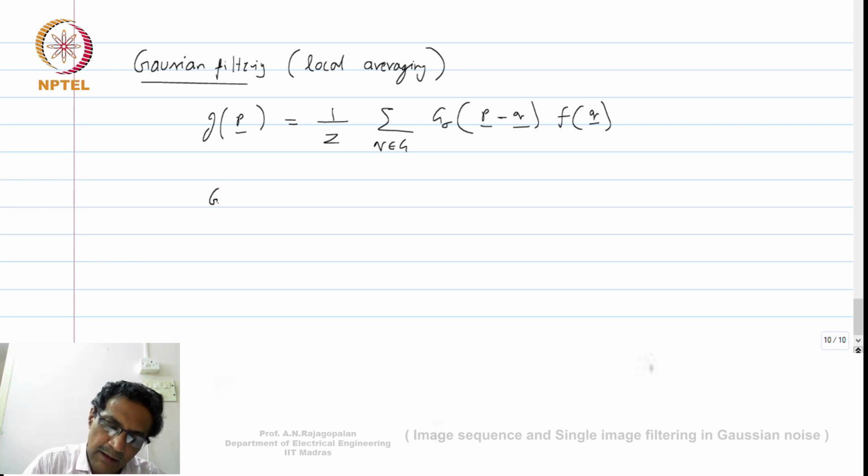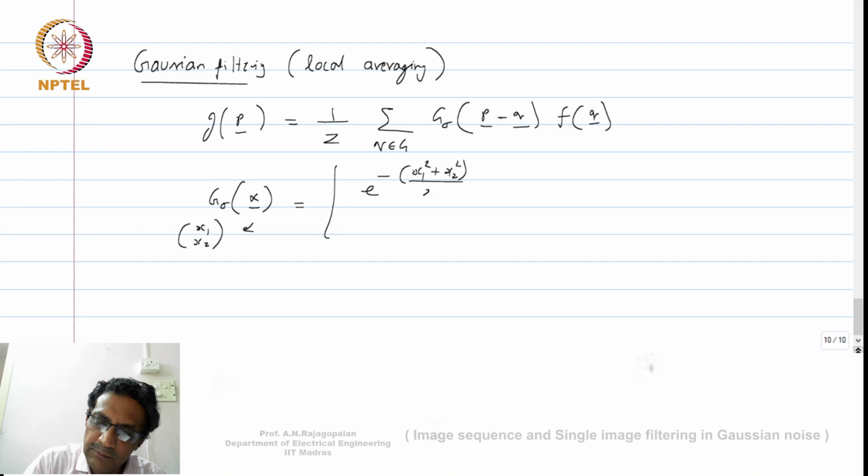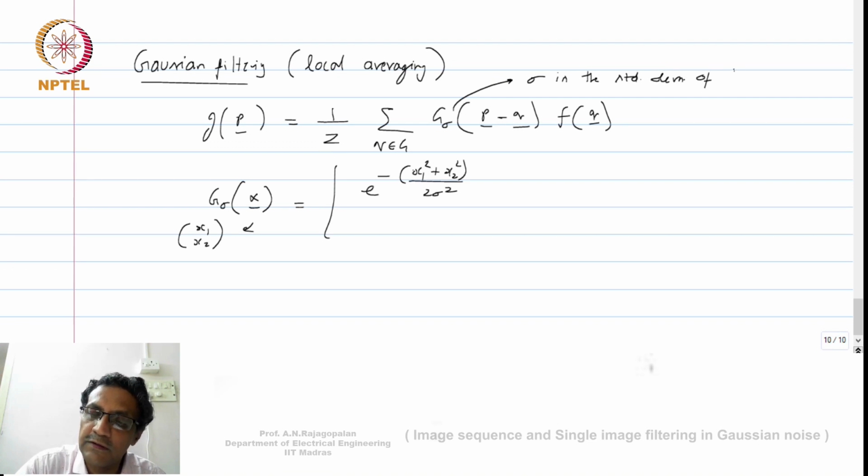The only thing is G sigma of X, where X is X1, X2, will be equal to e raised to minus X1 square plus X2 square by 2 sigma square, where sigma is the standard deviation of this filter, which is again up to you to choose.